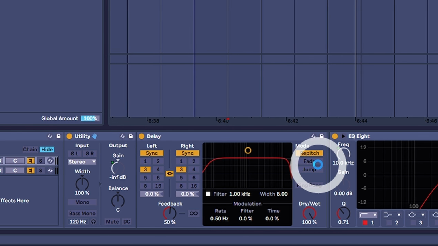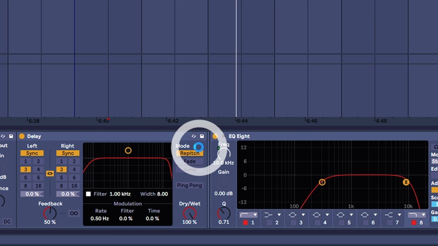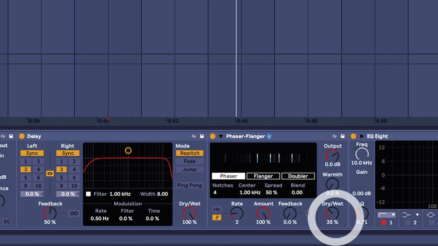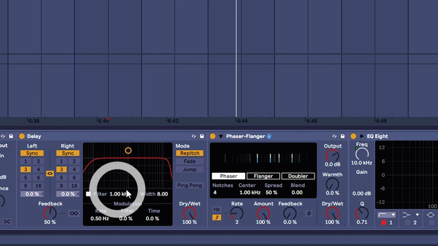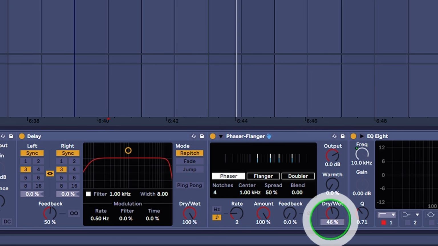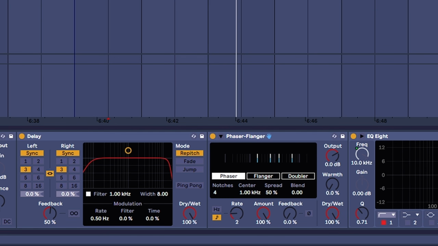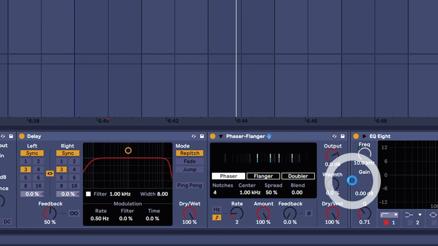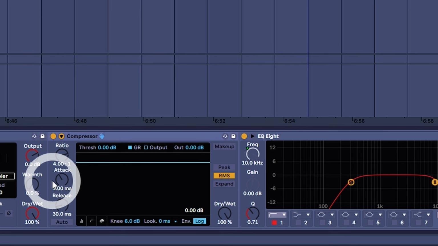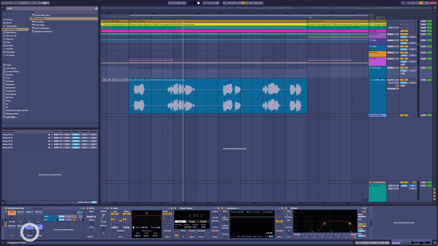Next, let's grab our modulation, our flanger. This effect does not have to be 100% wet because now we are affecting the echoes only. So we can judge how much of the echoes versus flanger we want with this wet-dry control. Although in this case, I want my echoes to be extra swirly, so this is probably going to be maxed. And lastly, for the ducking, we're going to use a compressor. So let me grab one of those. By the way, you'll also notice at the end here, pre-mapped, I have put an EQ with a high-pass filter and a low-pass filter ready to go, because it's always handy to restrict the highs and lows of your send effect so they don't get in the way of the main signal too much.